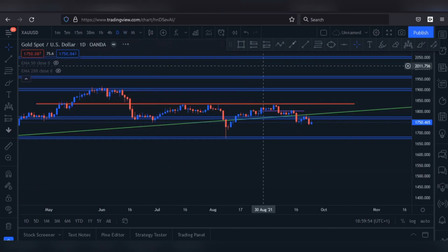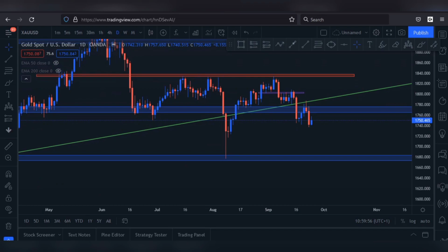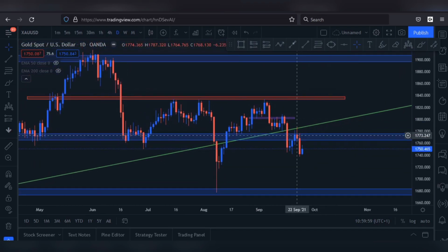If we go to the daily time frame, we can see where price made the retracement down after breaking this level, went to test the trend line and this resistance level, and then rejected again with this nice daily bearish candle. And our price has formed this inside bar, which is more like an indecision candle. So this big candle here and this small candle has formed what's called an inside bar. If you go to a smaller time frame, you will see that the price has been ranging. That's why it's formed this smaller bar here.